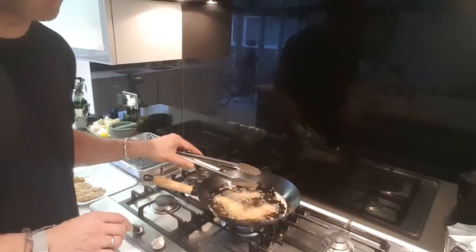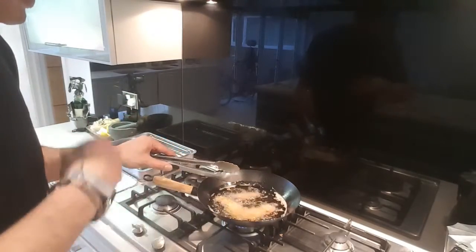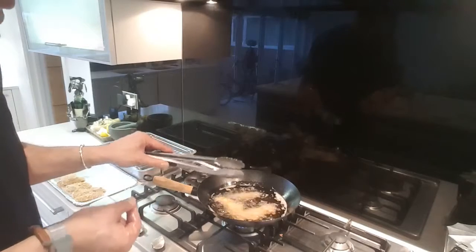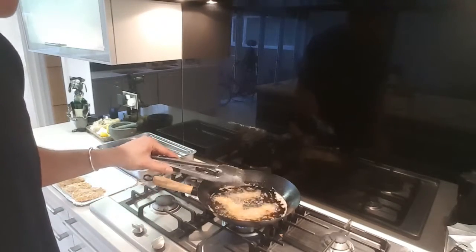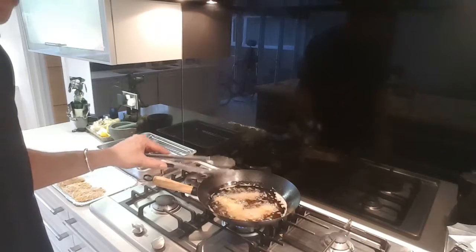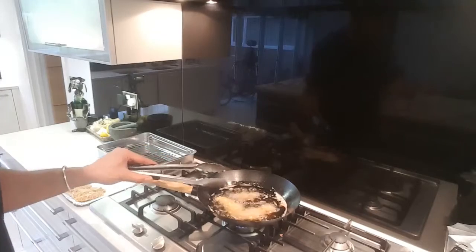And you don't want to have your fat too hot. So I've got it on a medium heat to allow it to cook inside rather than just browning it on the outside. Now if you find you've taken them out too early and you cut it, you can always put it back in, or you can place it into the oven.